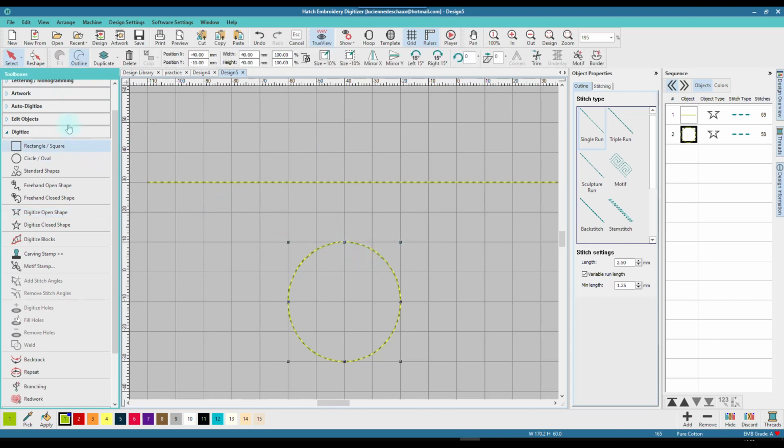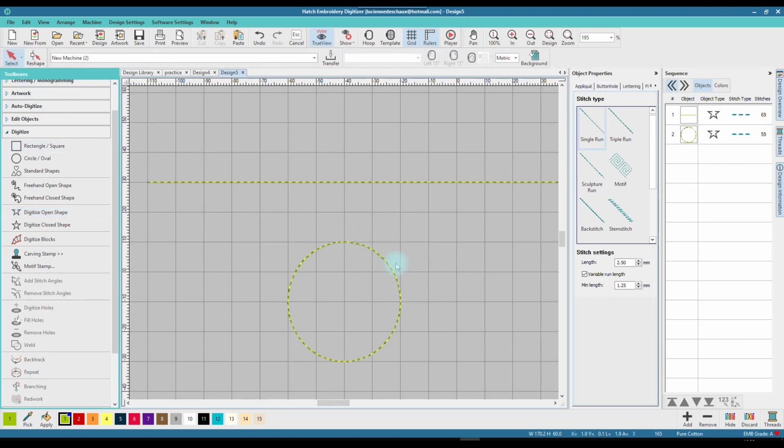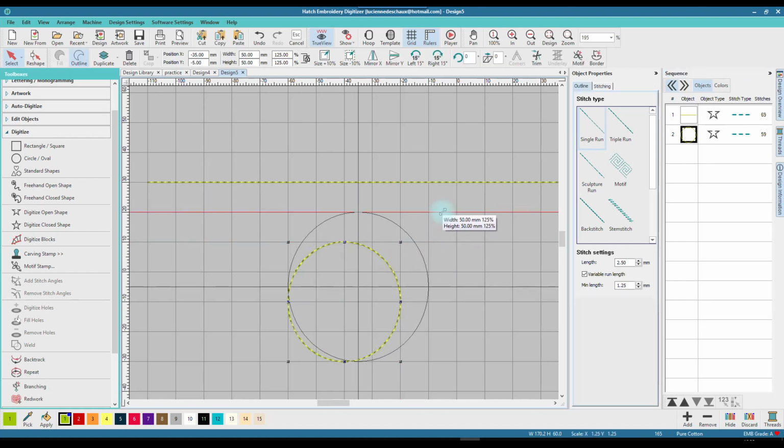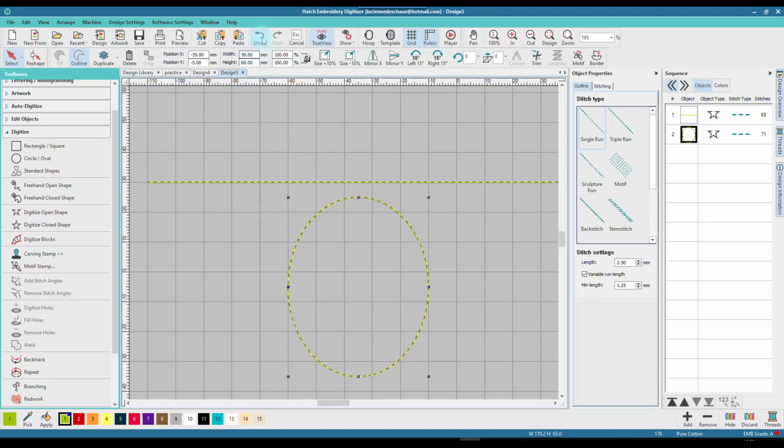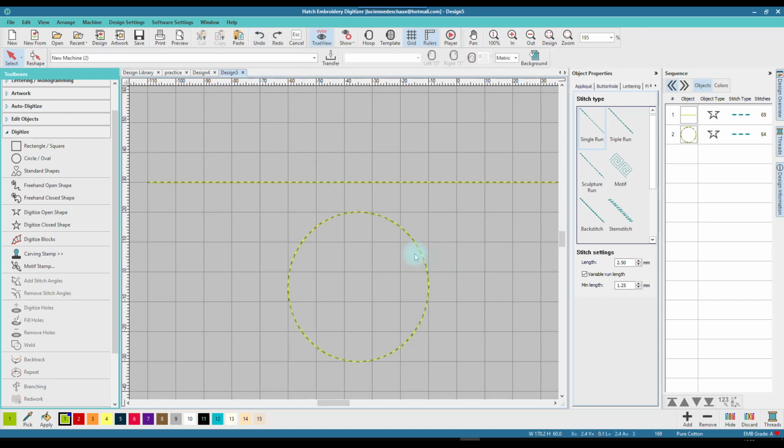If you want a circle bigger, click on select or click here and you can drag the handles and it's getting bigger. Also what you can do is over here on the top, while this is selected, you change the width and the height. If I change the width to 60, then automatically the height will also change to 60, except if I unlock this one. If I unlock this one, then if I, for example, put this one on 50 and I say enter, look, then I have an egg. So that's how you make it bigger and smaller.